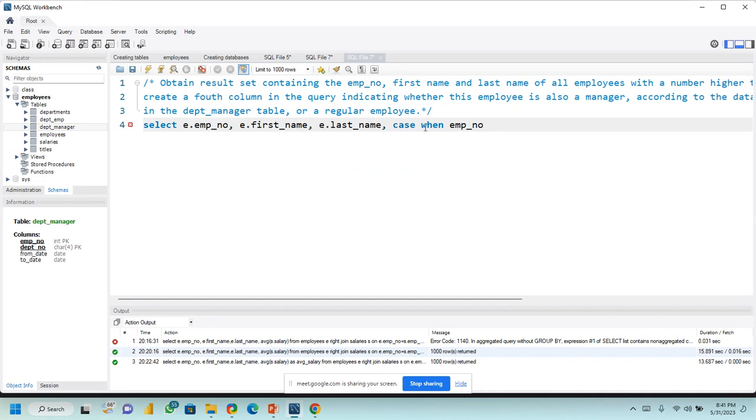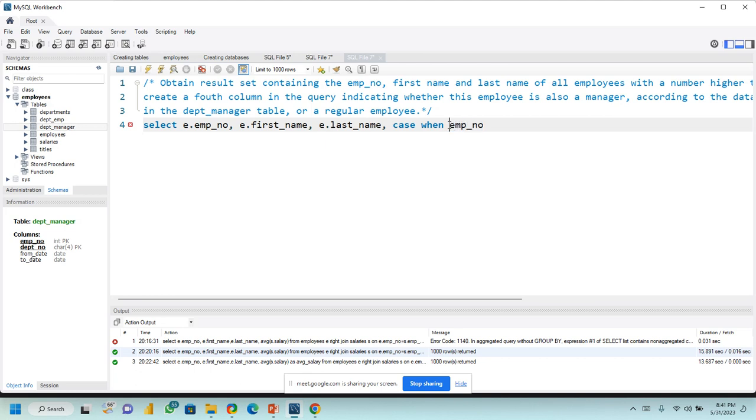okay, so I'm saying a case when employee number, in this case we are talking about the employee number not in the employees table, but the employee number in the department manager table. So we can abbreviate this as department manager dot employee number, so that this employee number is not the employee number from the employees table, but from the department manager table.